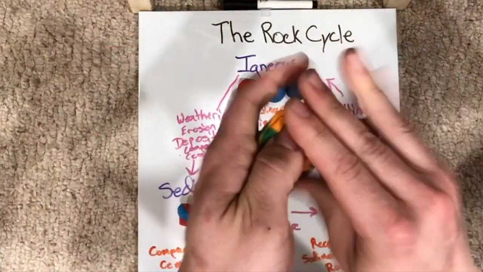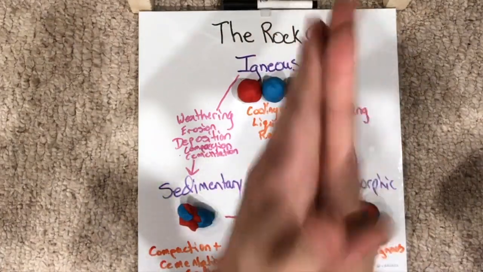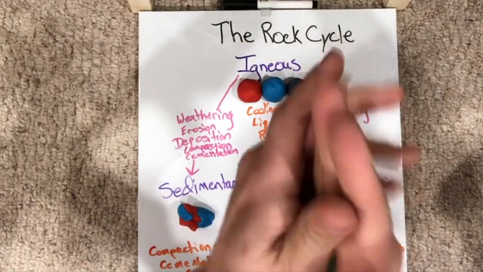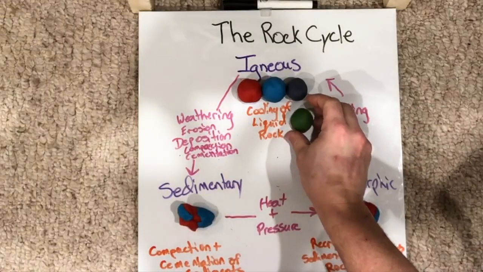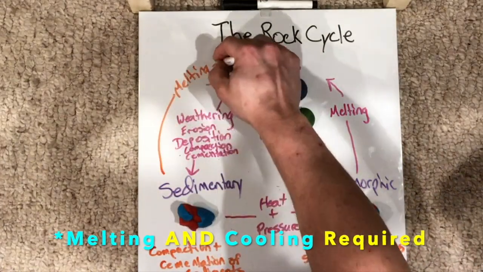Let's start melting this sucker, twisting it, rolling it, adding that heat. I'm rubbing it in my hands. I'm getting it liquefied. I'm twisting it around, and I'm melting it down to its basic elements. All those crystals that were there are now gone, and voila. We have now gone back to a straight up igneous rock. And all I had to do to bring it back to an igneous rock is to get it melting.